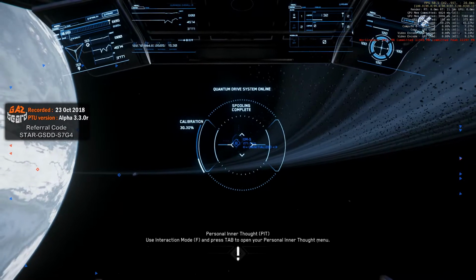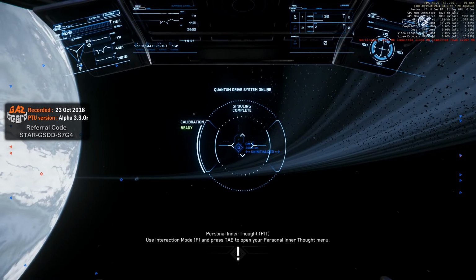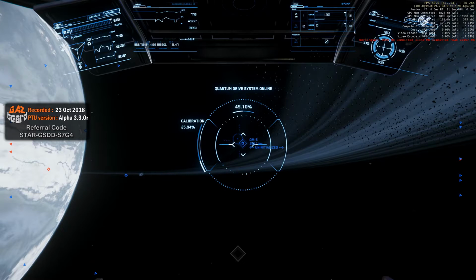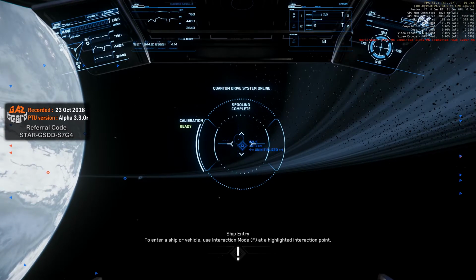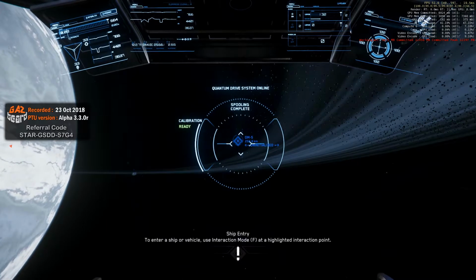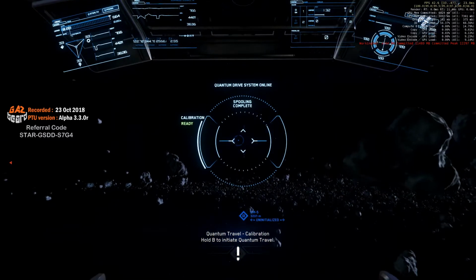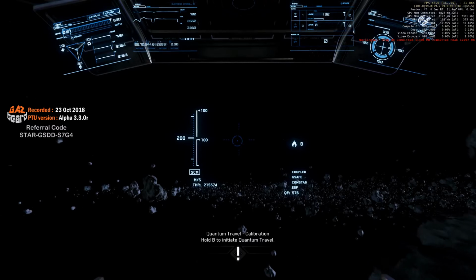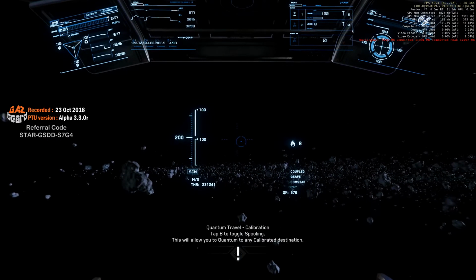and I think what we'll do is we'll just jump across to OM5. Whoops. I only tapped the B key instead of holding it. Quantum travel engaged. We're awfully close to that rock on our right there. Let's just get up here a bit.